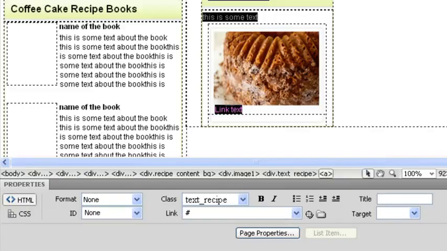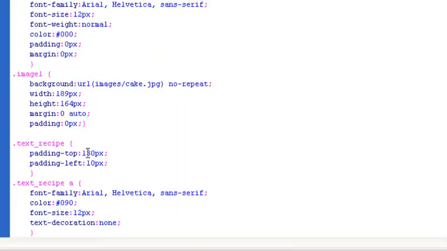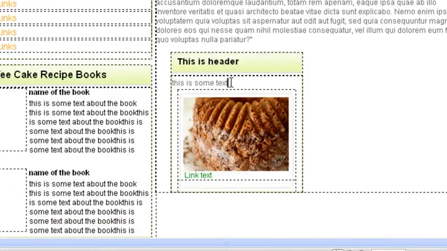See how we're looking. And there we go, there is our text. If we wanted to move it down more, we can apply a little bit more padding top. So let's say 135 pixels to the text recipe, and there it is. It's just moved it down a bit, and I've made it green just so I know I've got to change it.